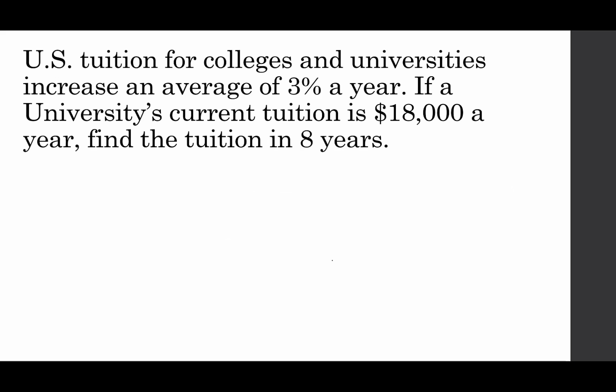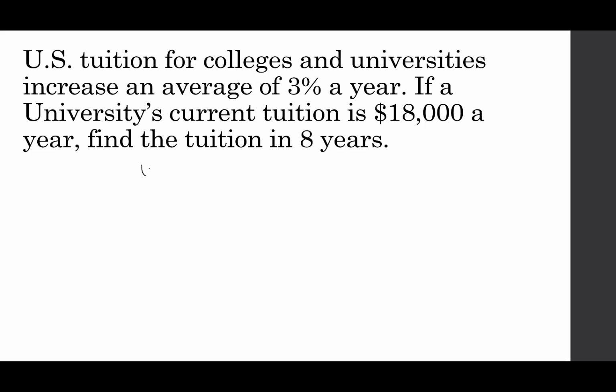I also looked up things that are growing exponentially, and I found that U.S. tuition is one of them. So U.S. tuition for colleges and universities increases on average at 3% a year. So if we had a particular university that had a tuition of $18,000 a year now, let's figure out what the tuition will be in 8 years.